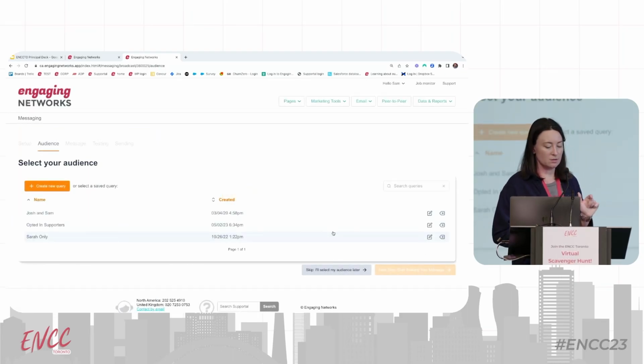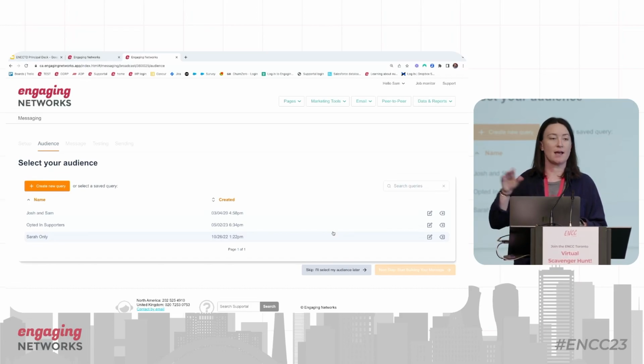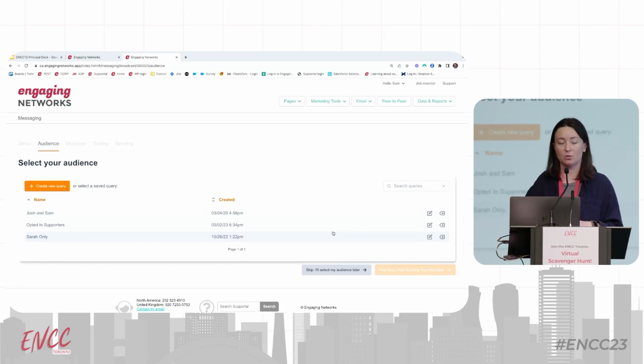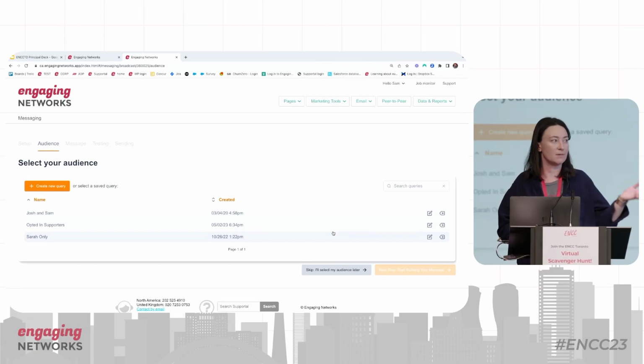So this is also somewhere where the marketing tools differ from Email Classic. You can select your audience now in this process. And if you were to select this now and for any reason have to switch to another task, come back to this, it will retain your audience selection. That's a little bit of an improvement from the Email Classic tool, which, if you had already scheduled an email and you had to cancel it, you wouldn't be able to retain that audience. You'd have to rebuild it.